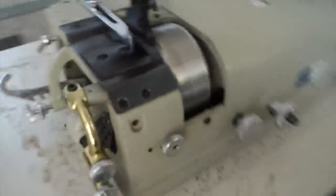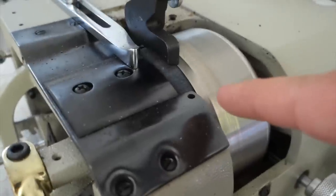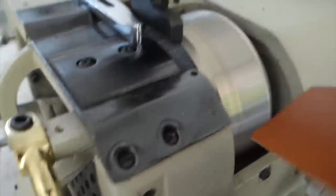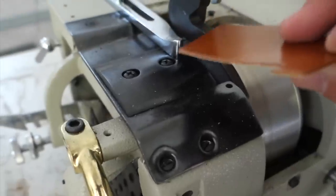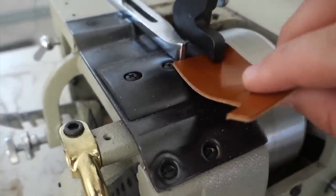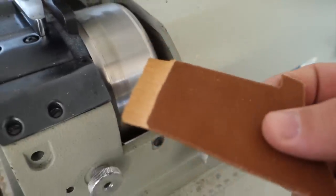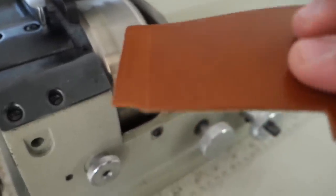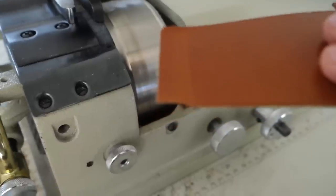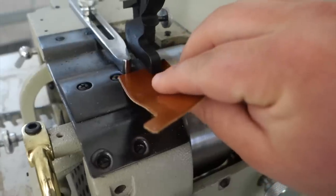This is my Konso S4 Bell Skiver right here. I love this thing, it's one of the best investments I've made. The bell blade right there spins, and you can set the depth that you want with that little piece right there. And I'm just going to take my pocket all the way in, and look at that. Didn't turn out very pretty. I was doing it one-handed. Probably should have focused a little more. But basically, you get to thin out the leather right where you need it to.